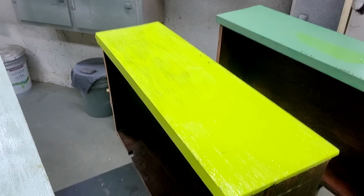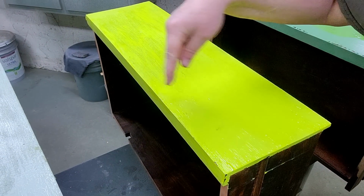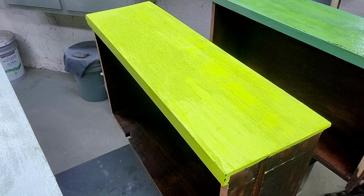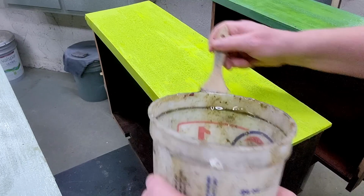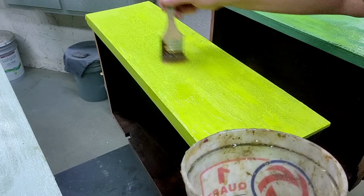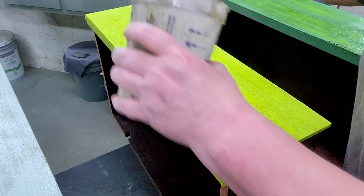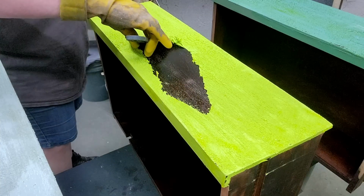You can already see that it is starting to bubble and work, and I've not even gotten it on all of them yet. All right, we're just going to let this keep going for a few minutes, and then we will just pull this paint right off. You can see it's already pretty broken up now. Now let's get this off of here.